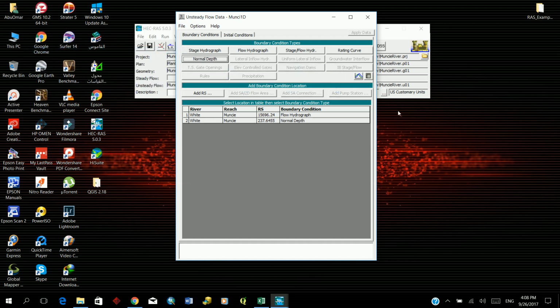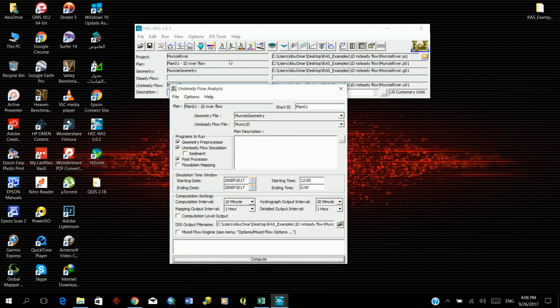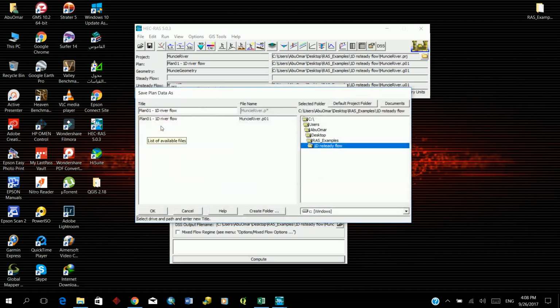Now we go to the running. And here I will save this under another plan because I don't want to override the previous values. I want to have an extra, and I will say save plan as plan 02. That's okay.